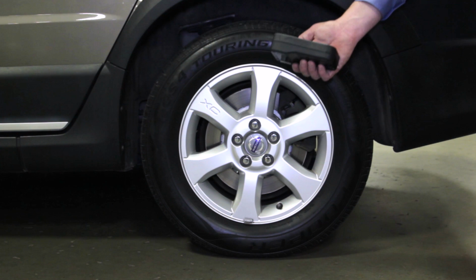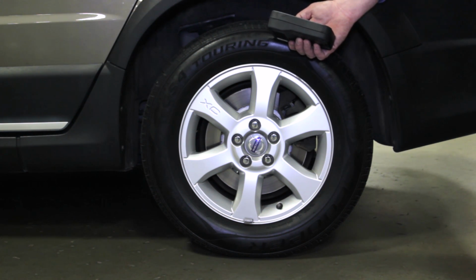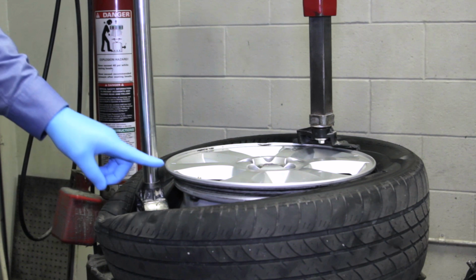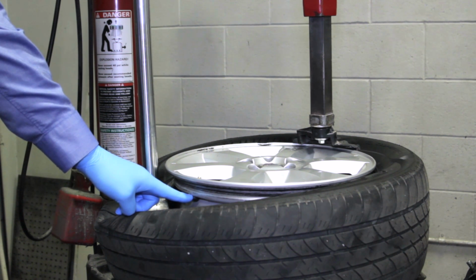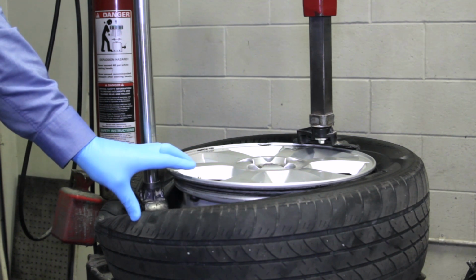Our next step is to work on the tires on the right side of the vehicle and find out why those sensors aren't transmitting, or if there's even a sensor in those tires. We've removed both wheels from the vehicle and broken down both tires, and we discovered that neither have a TPMS sensor. They've been replaced with a regular rubber valve stem. What we're going to do is install new TPMS sensors.